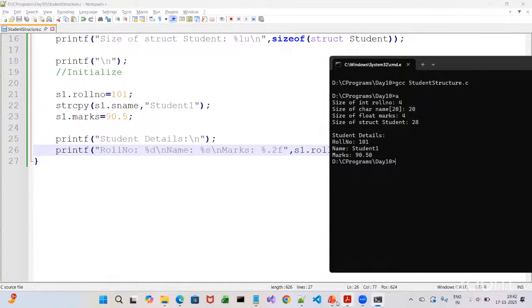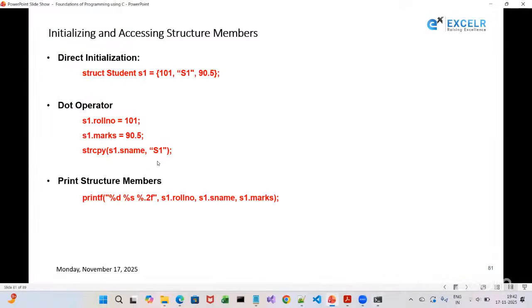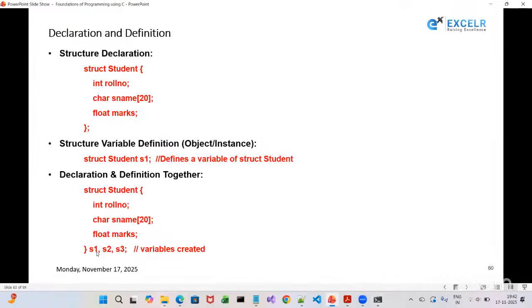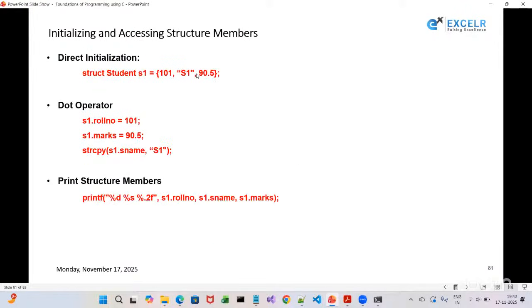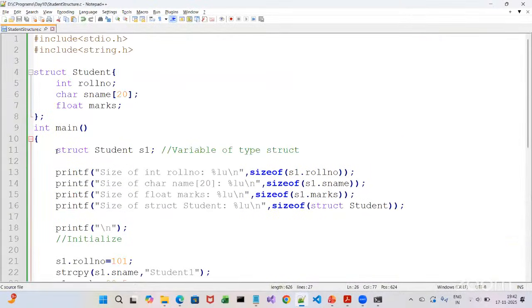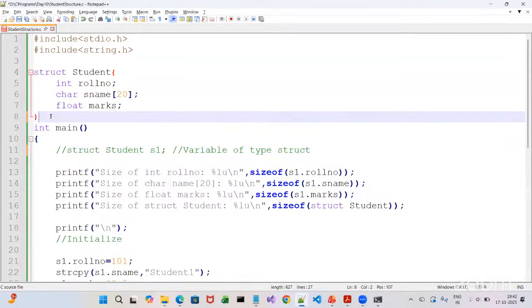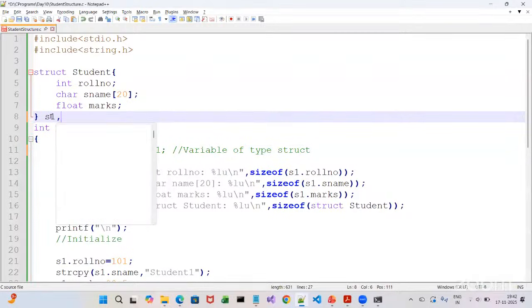Now, if you see here, we have these variables created and we can initialize this way as well. Let us do it collectively. Instead of having struct student S1 here, I can declare S1, comma, S2 here.